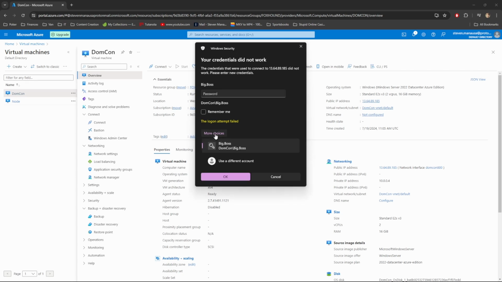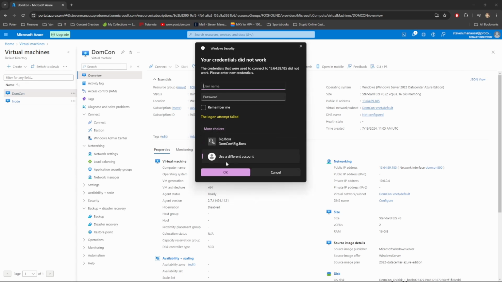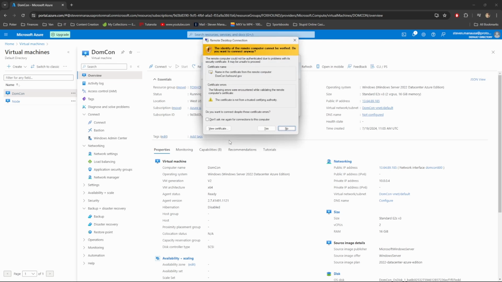So we'll go down to more choices, use a different account, and we'll say foxhound.gov, which is the one that we created, /big boss, or in my case, big.boss. Yours will be whatever you created, and put in that same password. And this should allow us access at this point. Yep, there we go. Cool.